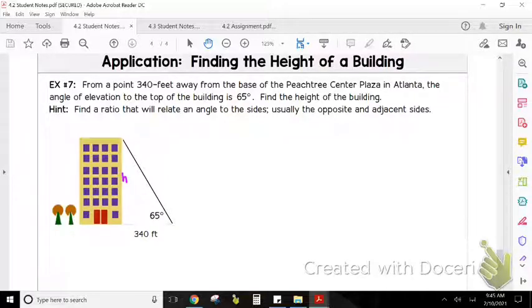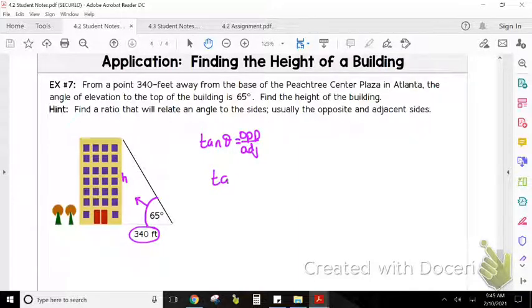Well, again, like the last one, let's look at what they gave us. We don't have to find all the pieces. It only wants that one side this time. But they gave us our angle, and to this angle, we're looking for opposite, and they gave us this side, which is adjacent. So if we're looking for opposite, and they gave us adjacent, opposite over adjacent is tangent. So we're going to use tangent to help us find this.